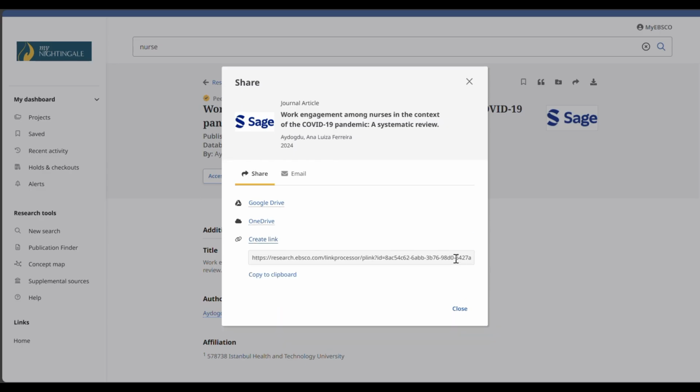Creating this link will be a permanent access point, and many will refer to the permanent link as a permalink. This is going to be the link that you would use to consistently access the article information. You can copy this to your clipboard or simply highlight it and copy it, and this is what you would use to reference access to this particular article.